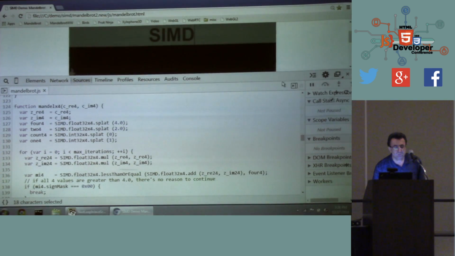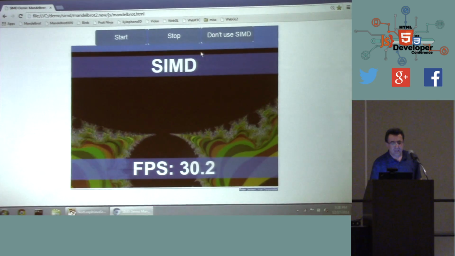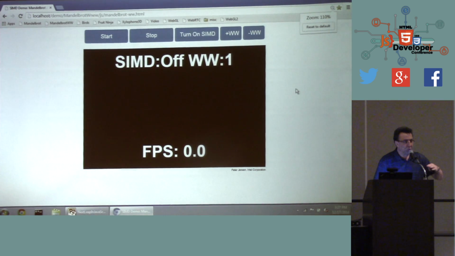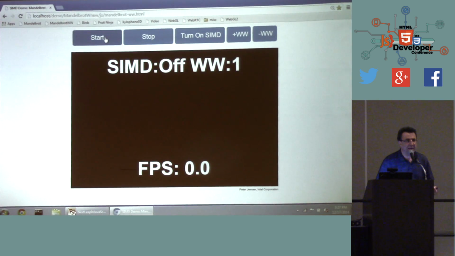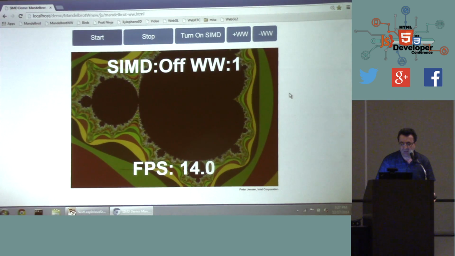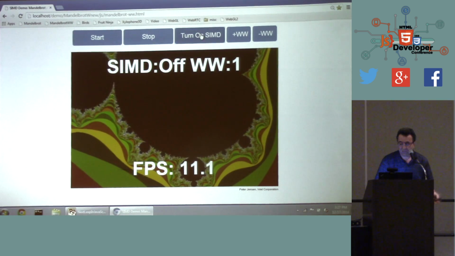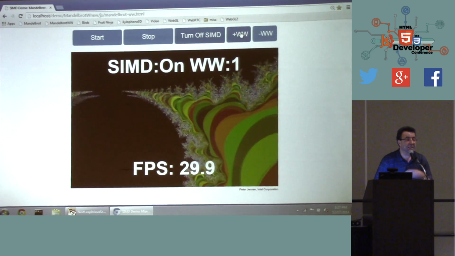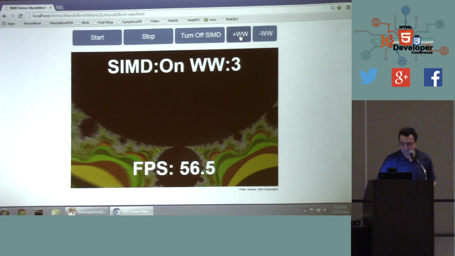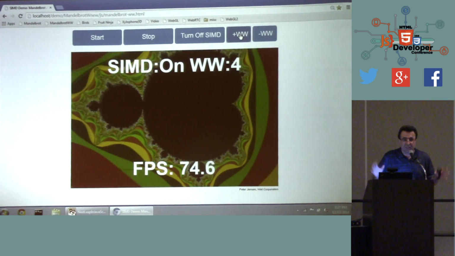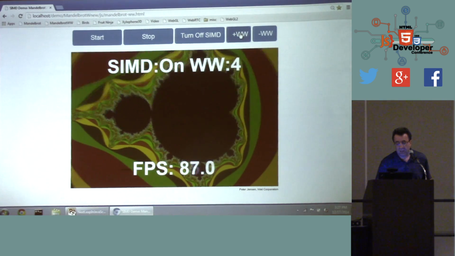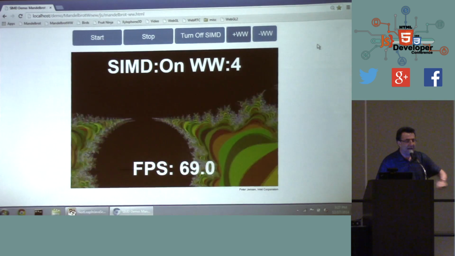So now, going back, note that this is lower level parallelism. If I ran the same demo, now, if you're familiar with web workers, this is higher level parallelism in JavaScript. If I run it, one web worker, again the same thing, it will eventually go to 9 frames per second. If I turn SIMD on, you are going to 3x, 4x, with one web worker. If you add 2 web workers, you are getting about 60, and so on. So this is a dual-core machine. And if I keep adding more, eventually it saturates. But that is perfect. You basically have lower-level parallelism and higher-level parallelism. So these demos were done on Chromium. And you see all versions of Chromium we have this working on.